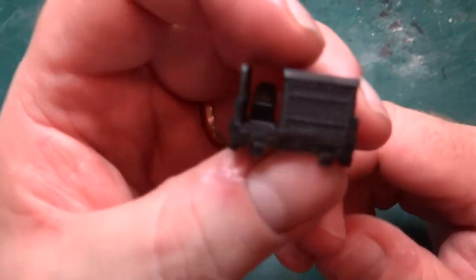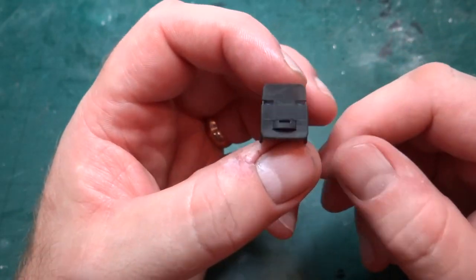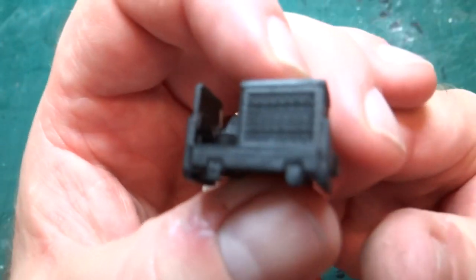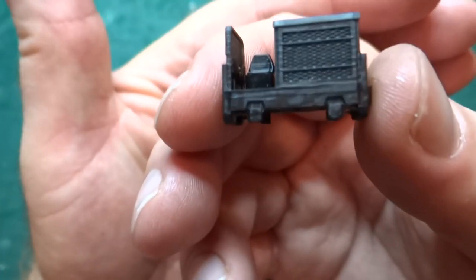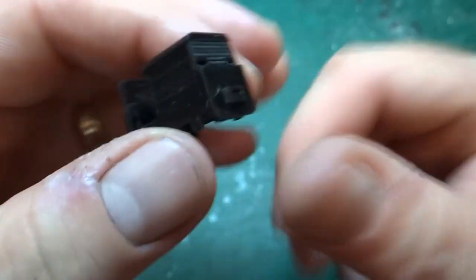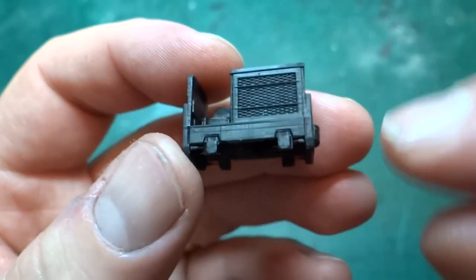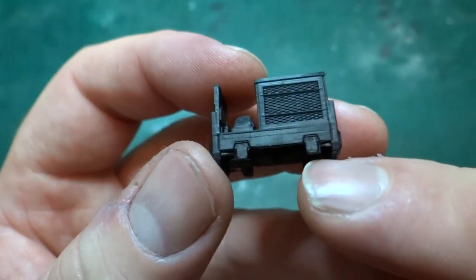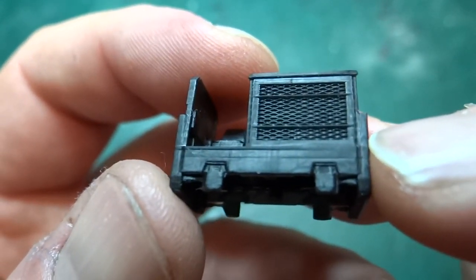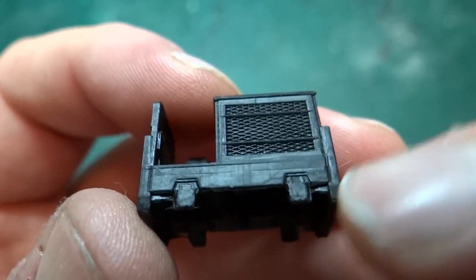Hello and welcome back to another episode in the series looking at the design and build of a G-Series Simplex in 009. This is where we currently are — just fresh off the printer. I've had a couple of iterations now trying to strengthen the print, dealing with making sure the axle boxes survive printing because when they're attached there's not much holding them in place, especially these little details down at the sides.